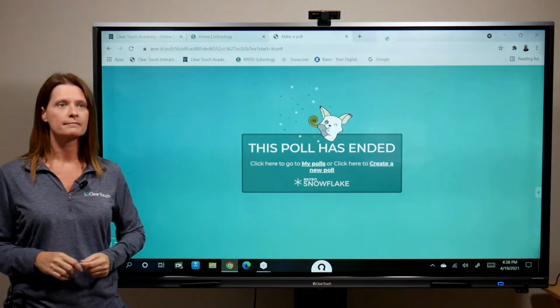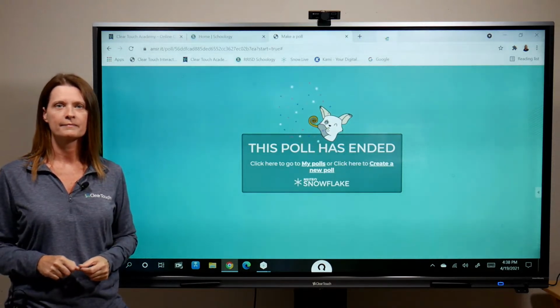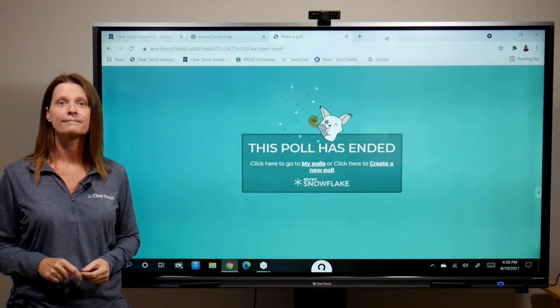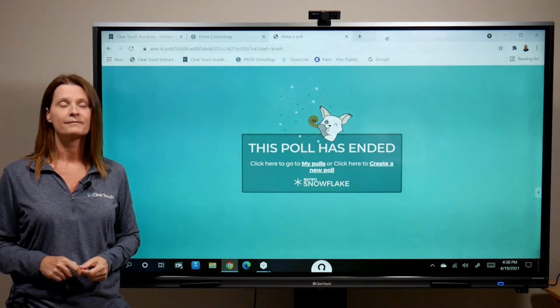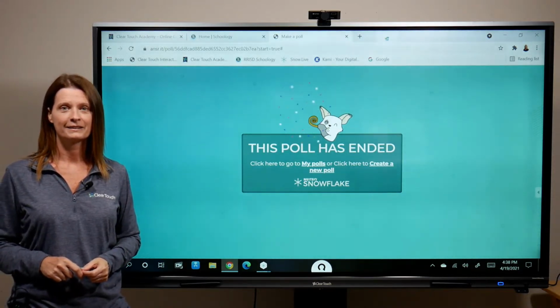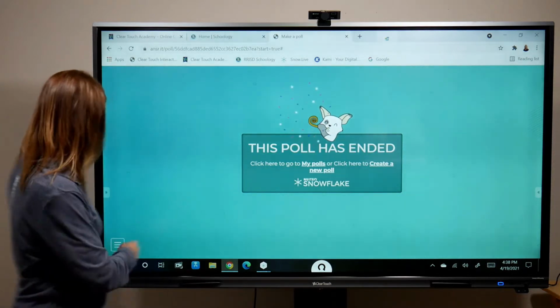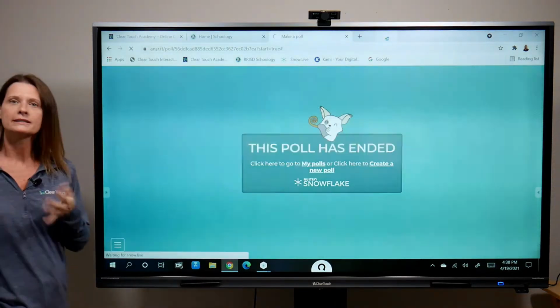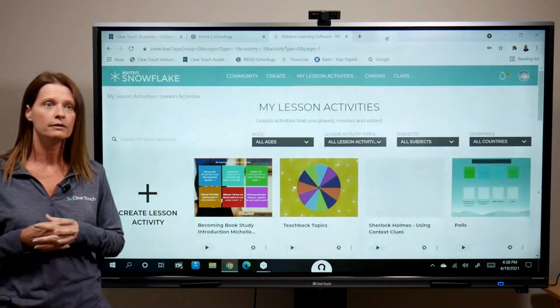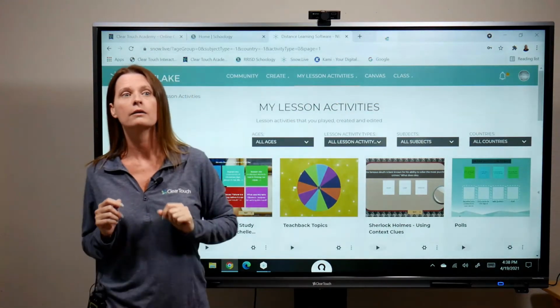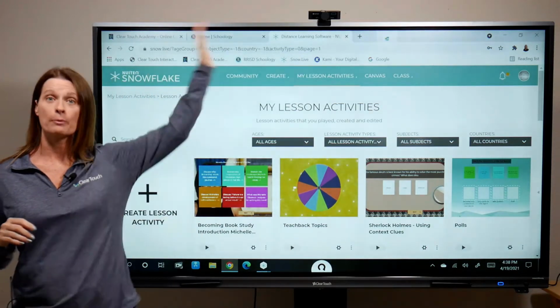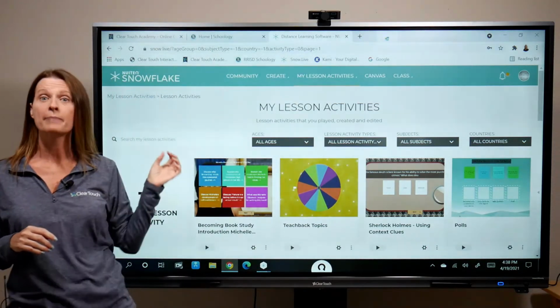So I was wondering, you can set up your poll at the beginning of the class or the year, the unit, like, where do you keep that? So how do you make it? Have you logged into Snow.live at all? Okay, so if you go to... I have it. I did Snowflake. Snowflake is the panel version. This is the web-based version.